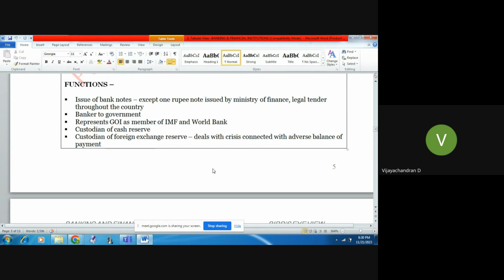You have to know that it is a banker to the government. It's an advisory body to the government, banker to the government, and the custodian of foreign exchange. They act as custodian of gold, foreign exchange and foreign reserves. That will be under the control of RBI. And they act as a representative of the World Bank. They will ask which of the following is not a function of RBI, so you should know the different roles. Then only will you be able to answer the question.